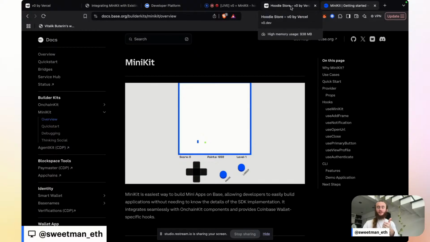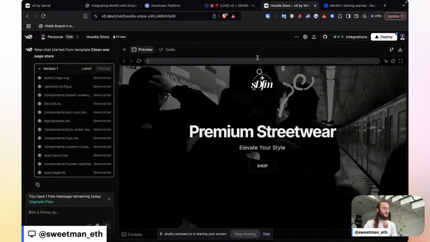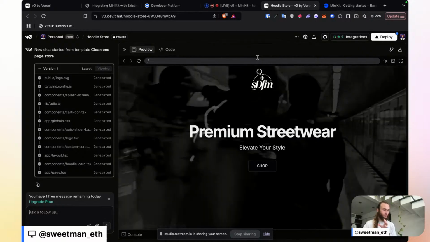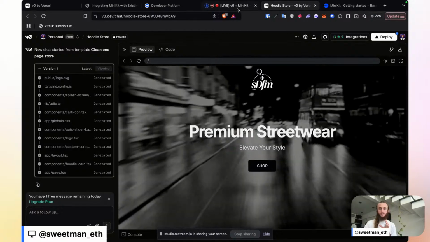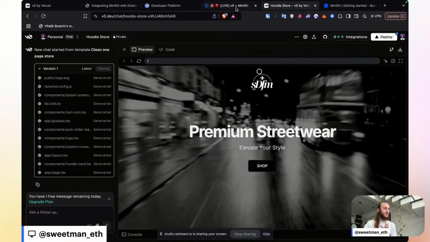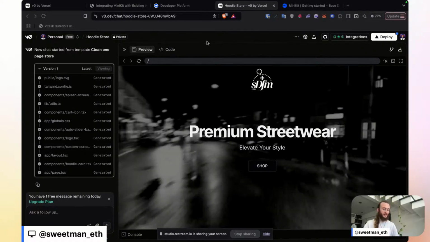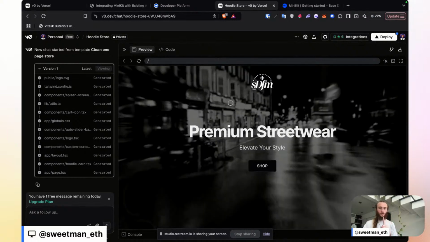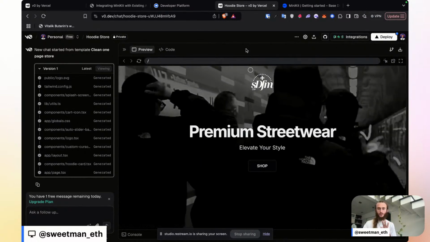So now that we've talked about definitions of what is vibe coding, what is V0, what is a mini app, and what is MiniKit, let's dive into the first part of this, which is going to be cloning a V0 application. This section is going to take approximately 10 minutes. That's how much I planned for it. So let's see if we can get this done in 10 minutes. In the V0 section, the 3 steps we're going to try to do is we're going to try to clone this locally. We're going to set it up with GitHub, and we're also going to set it up with Vercel.